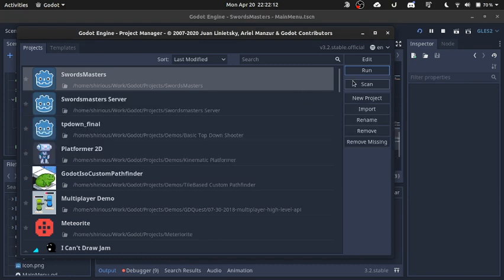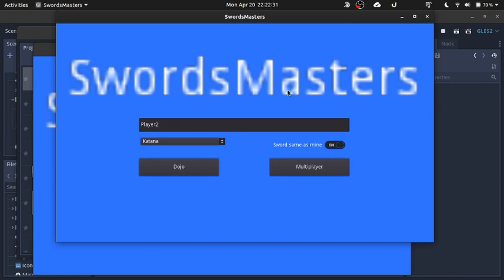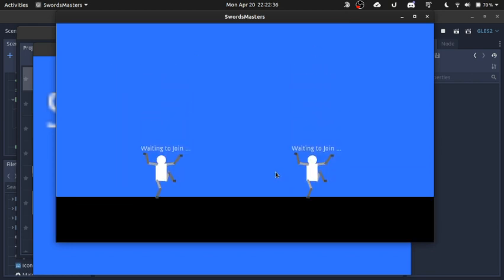When another player joins, let's say player two, multiplayer.